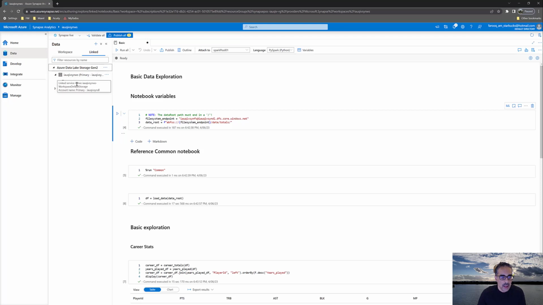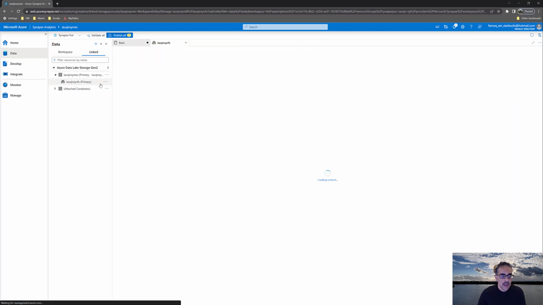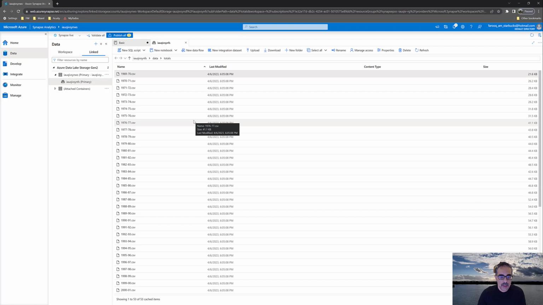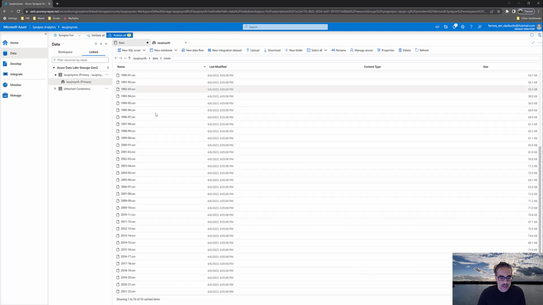Then you expand this tree till you get to this file system node, and you click that, and that's where your files are located inside data totals. Again, you may have to drill down into the data and then into the totals folder. But this is all a bunch of CSVs, and this CSV is basically statistical information on basketball players from 1969 all the way down to 2021.